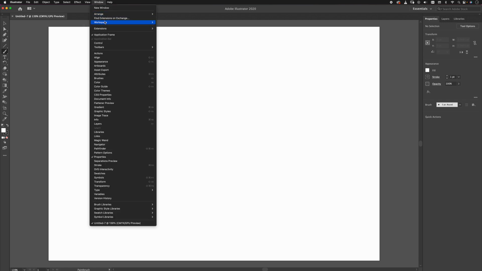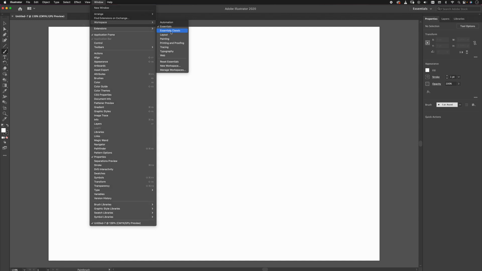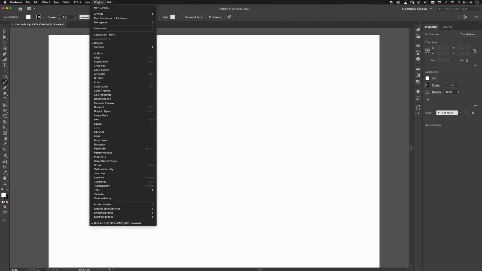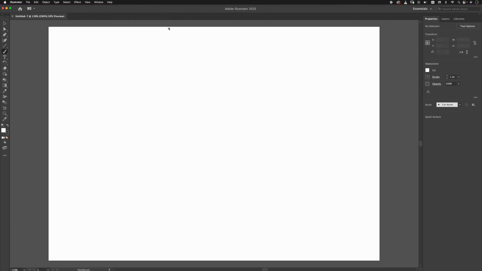If you are familiar with Adobe Illustrator and are used to the Essentials Classic, it is still there, and you'll notice there's a lot more options in our tool panel, and our properties panel is here and up here as well. Adobe kind of went, this is getting a little bit out of control. There's a lot of pop-ups and stuff, and it can get really cluttered after a while, and try to dig around for tools that you may never use. So they came up and said, well, let's set an Essentials workspace.